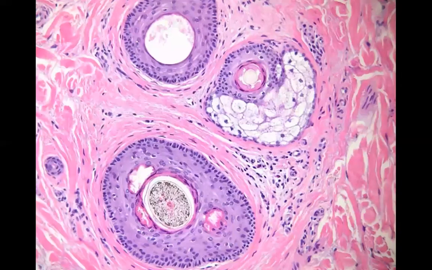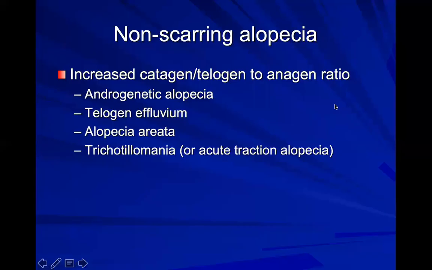This is an example of miniaturization. As you get towards the top, all of the hair follicles narrow, so it can be hard to tell which one's a miniaturized hair versus a normal hair. But one way to tell is the hair shaft diameter. Look how thick this hair shaft is versus this little hair shaft. This is a miniaturized hair. You can see miniaturized hairs in things like androgenetic alopecia, but also in chronic telogen effluvium and chronic alopecia areata, you will eventually miniaturize a lot of your hairs as well.